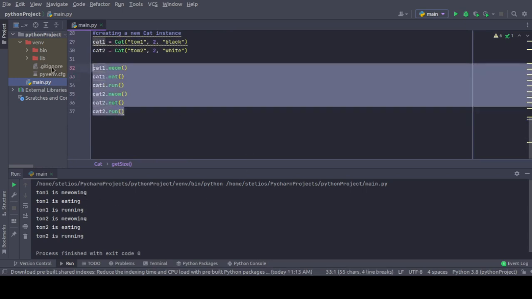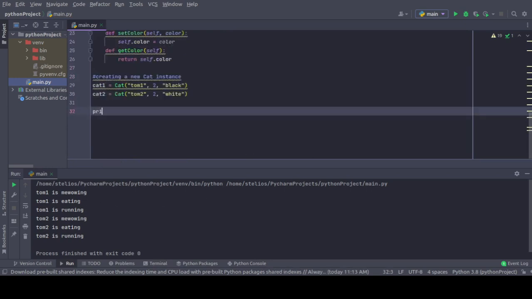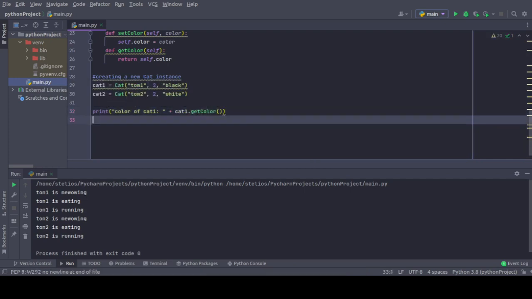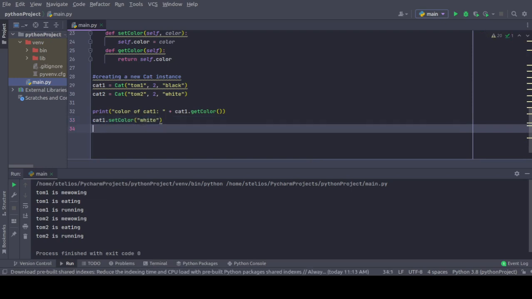Okay, so now let's delete this, and we can just print color of cat1, and we can do cat1.get_color, and let's also print, actually let's set the color, so cat1.set_color, we can set this to white, and now let's print new color of cat1, and that can be again get color.